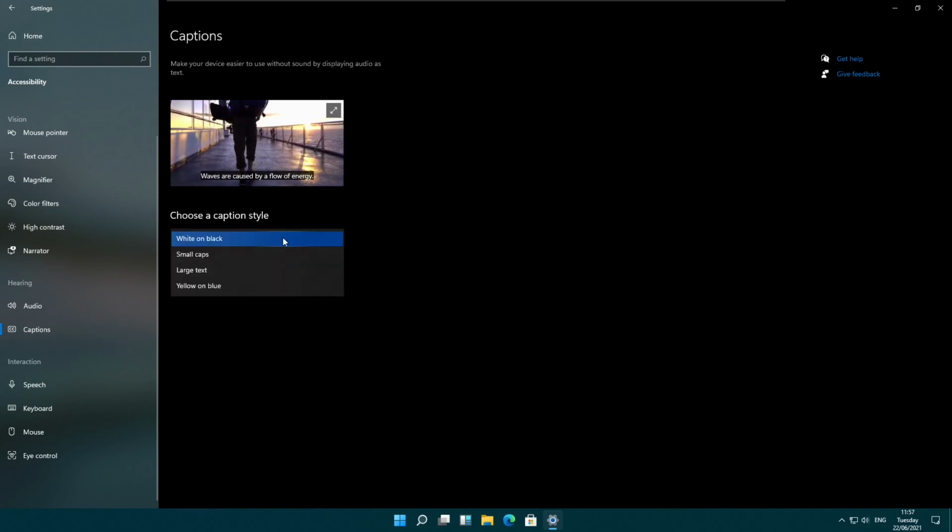It shows audio as text. This feature helps hearing impaired users to visualize the content.